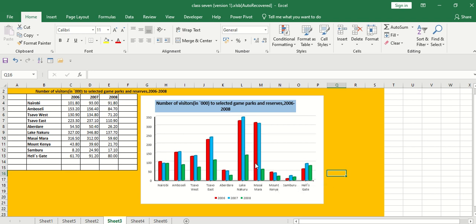For example, this is our graph. This is what we call data presentation in form of a graph, and this is what we have been doing in the past few lectures. Today we want to understand how we can produce this graph, which we call a clustered bar graph. We want to transform this data from table form to a graph form. And so let's kick off the journey.